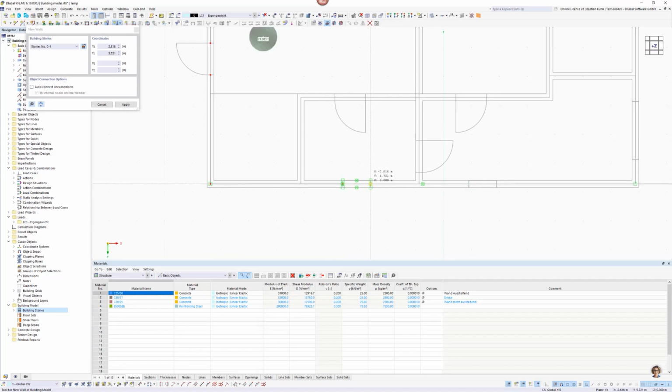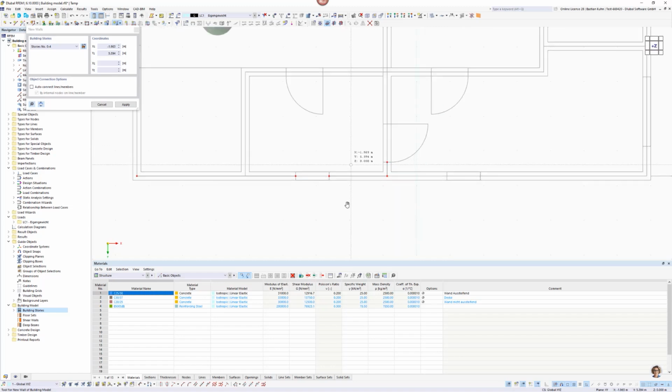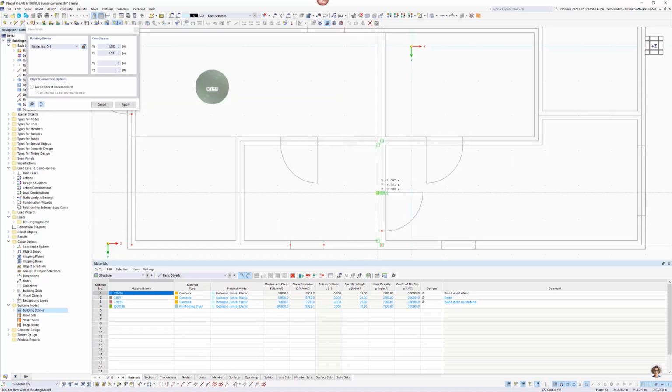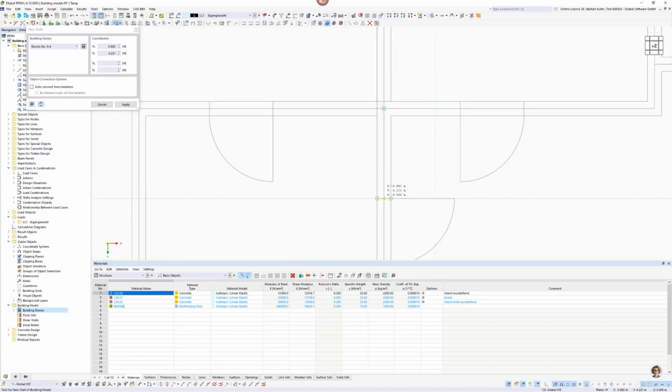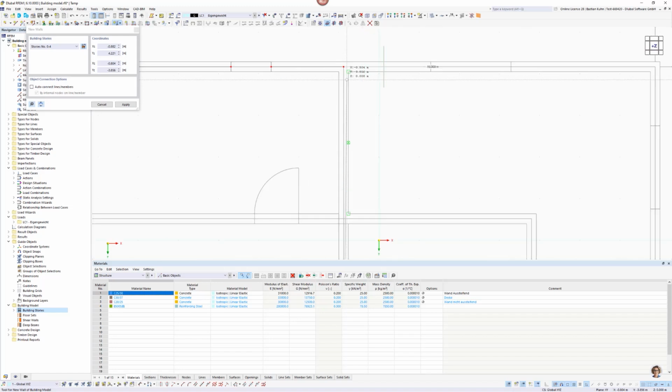Okay, and to this edge, to this edge, and from this to this. So my building is closed now.